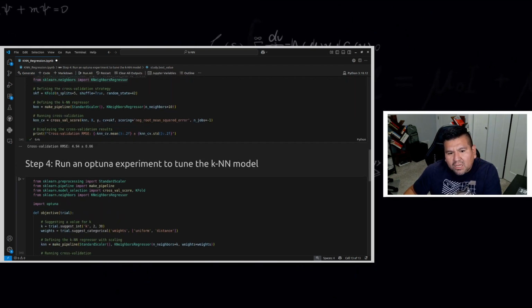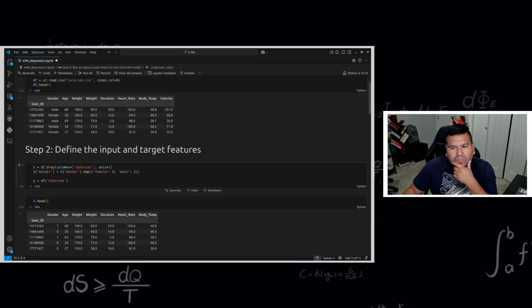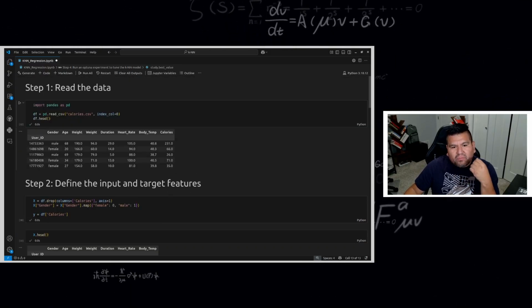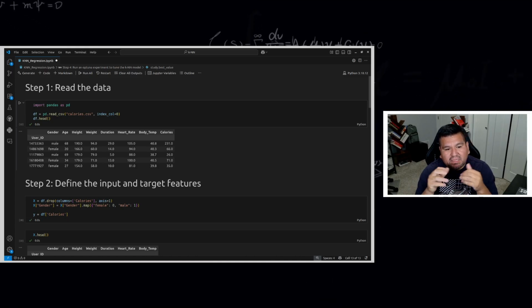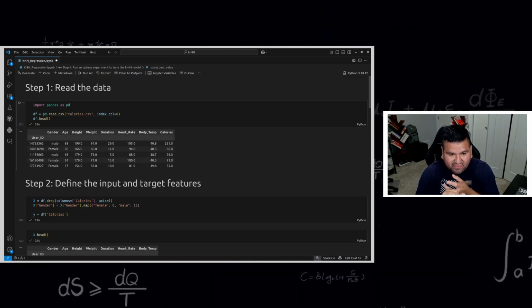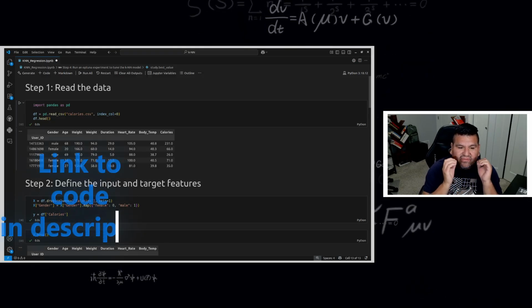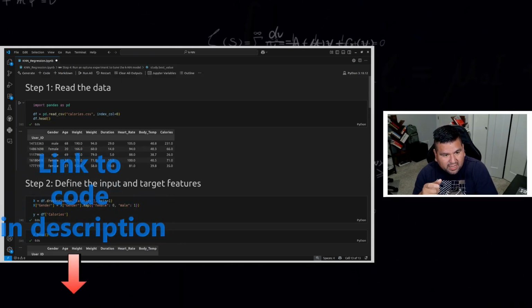So again, when it comes to KNN, as I mentioned in the first KNN tutorial, it's a very simple algorithm, very easy to understand. It is flexible in the sense that you can use it for classification and regression purposes, like in this case.